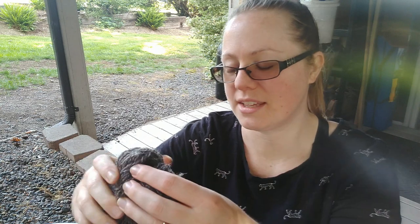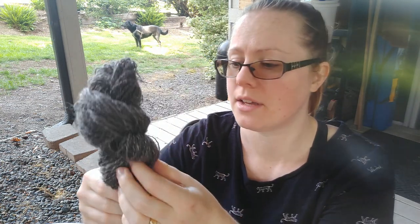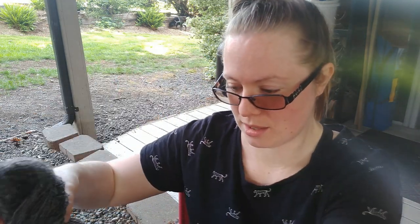So it is a fingering to sport weight to DK at times. I'm considering this to be on average a sport weight yarn. There are also some places where it's like lace weight, so it is hand spun. It is, excuse me, not my very first hand spun, but my first good size quantity of hand spun, working with raw wool that I prepped myself, and so it was just this really fun experience. But anyway, that's what I have.